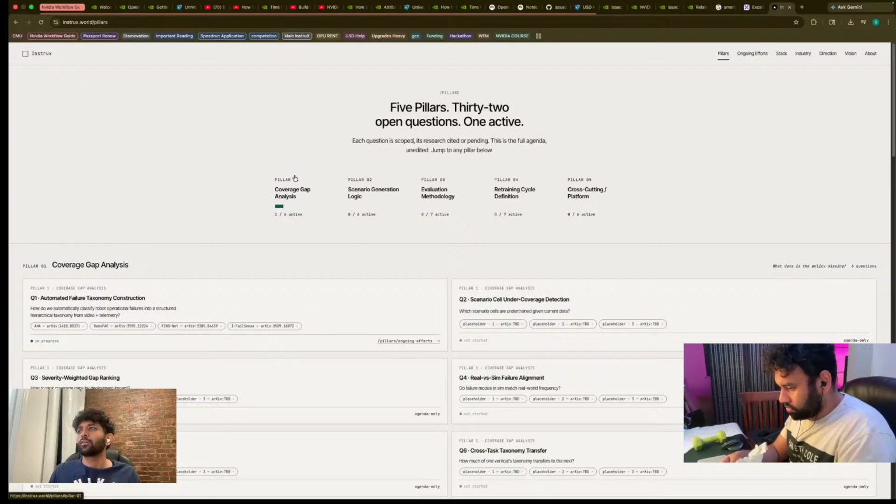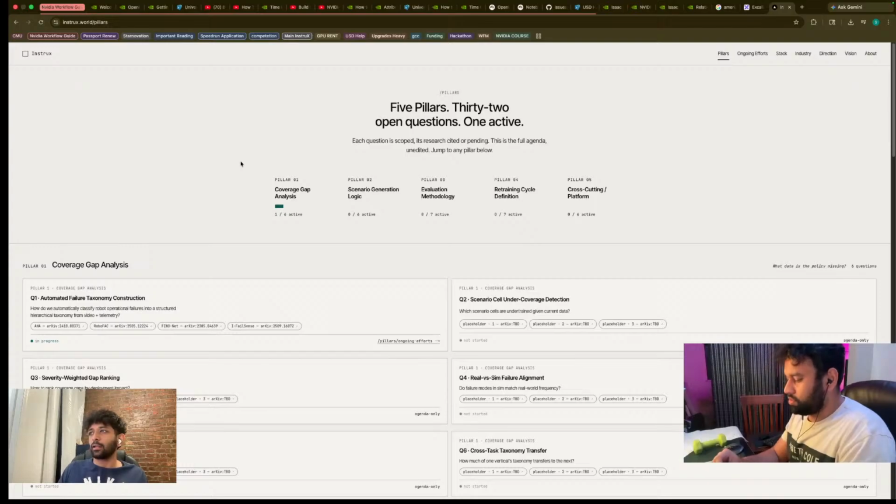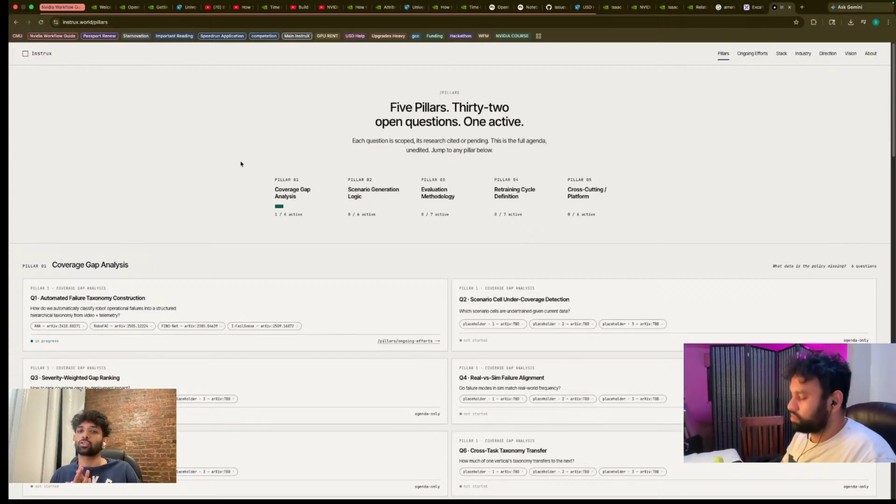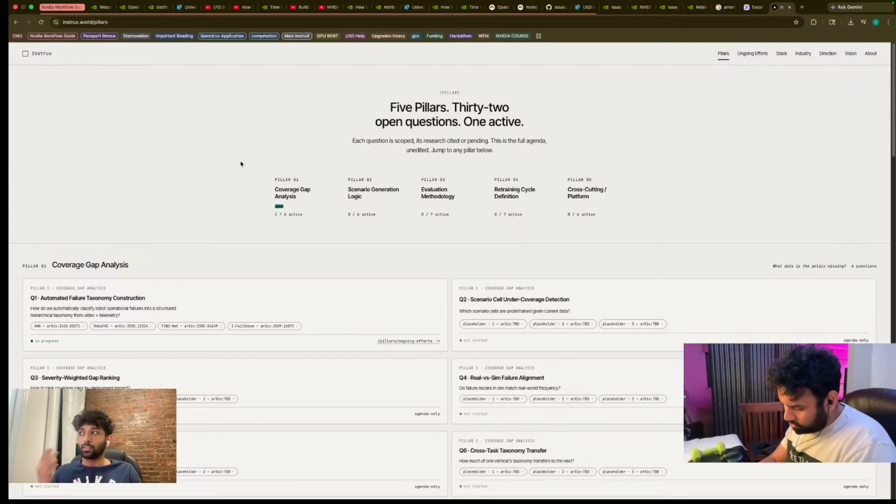First is the coverage gap analysis, which tells us where the robot is failing, how it is failing, and in what scenario. Second is scenario generation: what scenarios should be generated synthetically so that the robot can complete its training and not fail in the real world. The third pillar is how we evaluate those trainings.